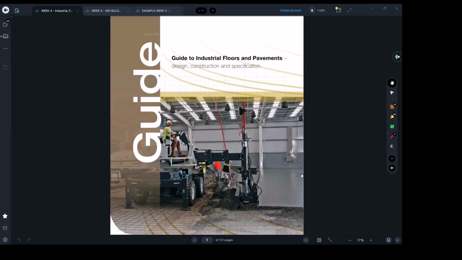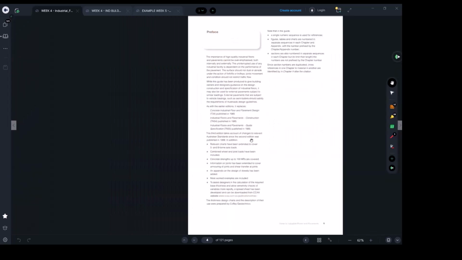Alternatively, you can just use admixtures. Admixtures are chemicals that you can put into the concrete, and that will help to retain the water in the concrete until the mix gently takes place. So those are the steps, and they are available within this document.